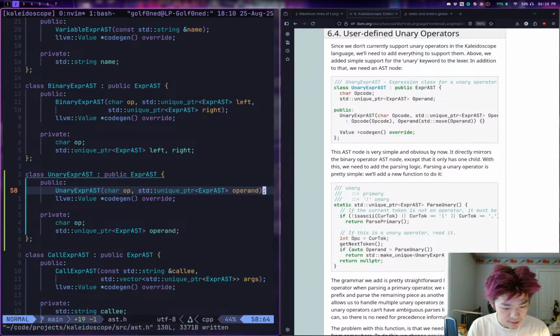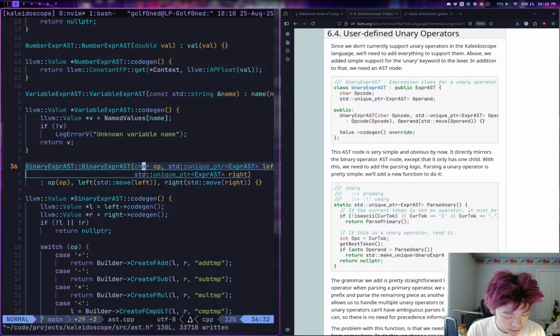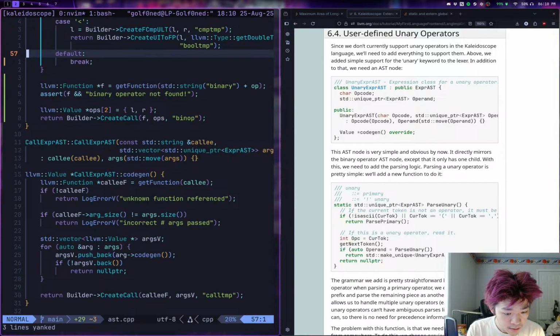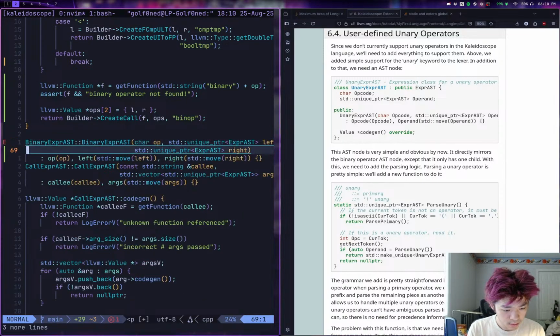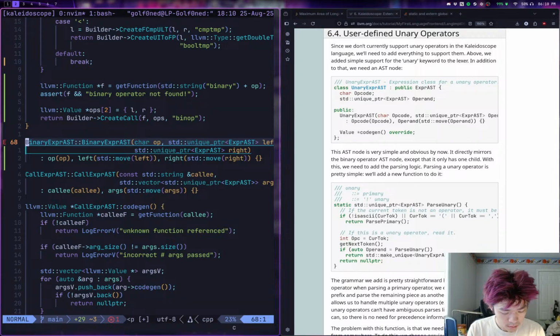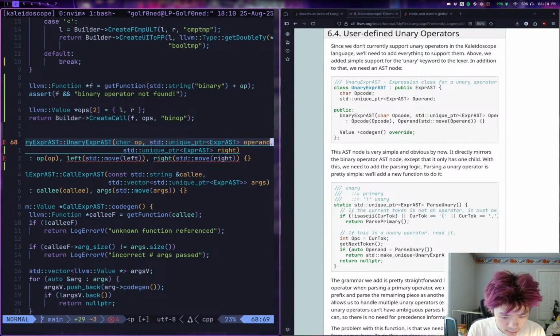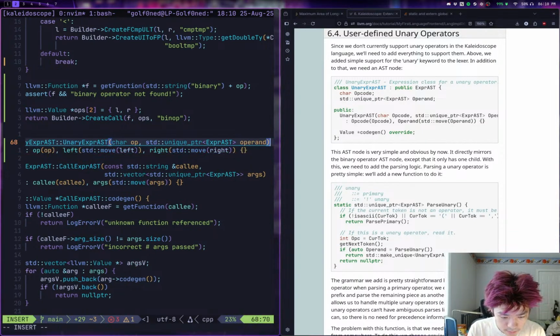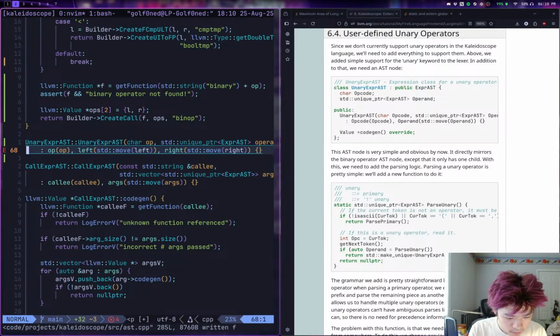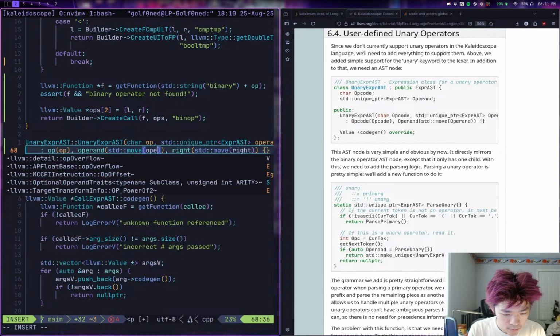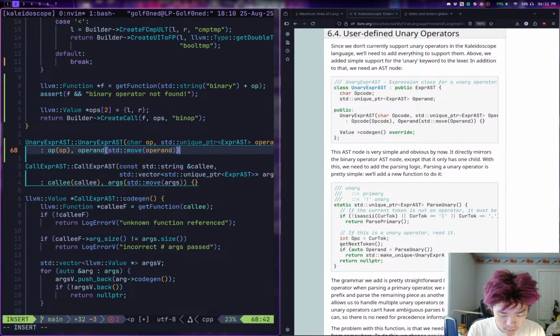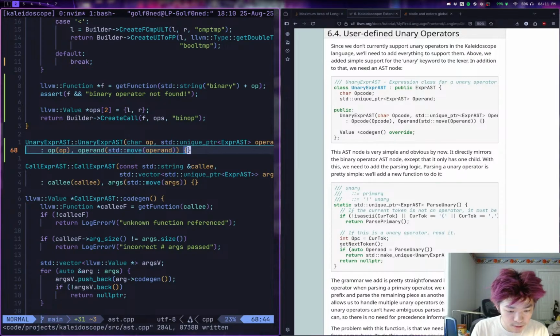And then yeah, that seemed simple enough at least. This is a little icky, but that's fine. This should be operand. And okay, that should be repaired.